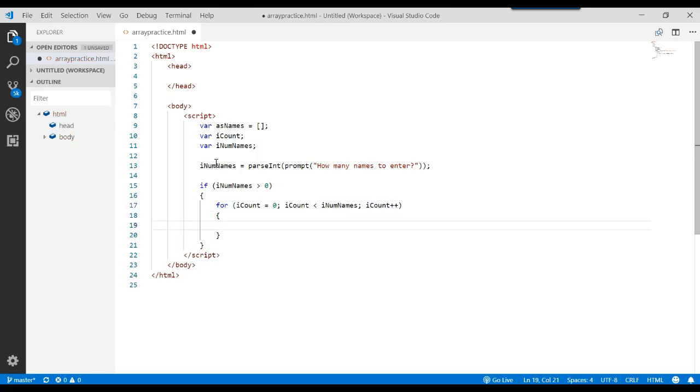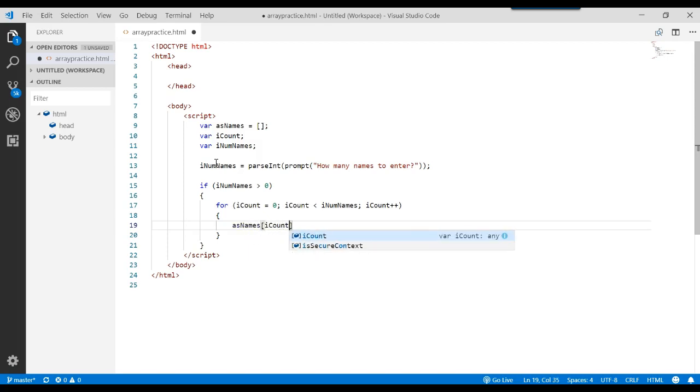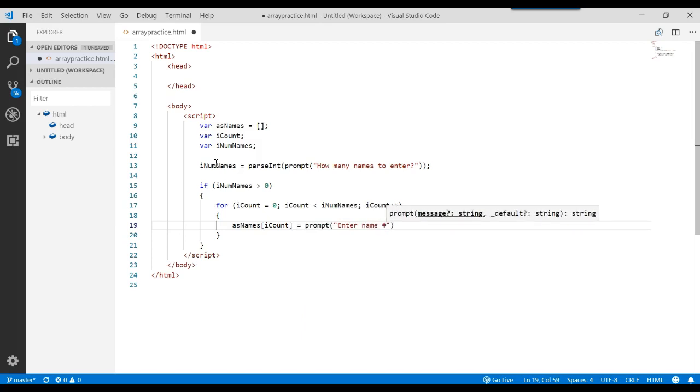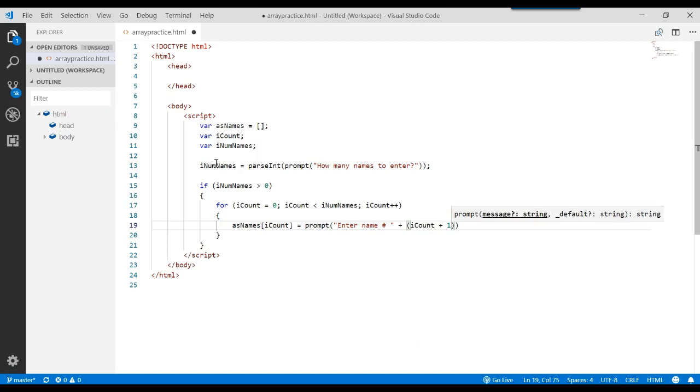And now inside the loop, we want to go get the name from the user and add it to the array. Now we could go ahead and do something like this. We could say asNames[iCount] equals prompt, enter name number, and let's concatenate on iCount plus 1, and be aware that will not change the value of iCount.